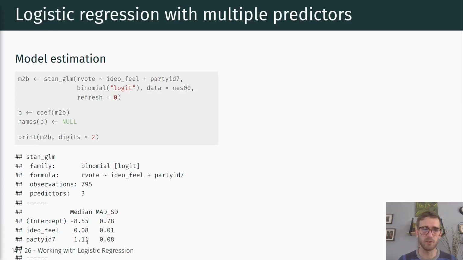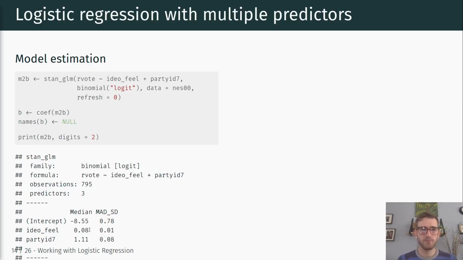Same goes for the coefficient for the ideological feeling thermometer. Again, we have a positive coefficient. And remember that this feeling thermometer was measured on a 0 to 100 scale, okay? So a 1 unit increase is a fairly small increase in conservative identification. And just looking at the direction of this association, we can say if we compare respondents who provided a more warm feeling towards conservatives, they're more likely to vote for the Republican candidate, which obviously is plausible, makes a lot of sense, right?